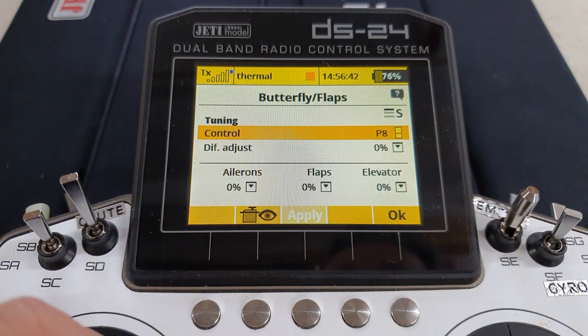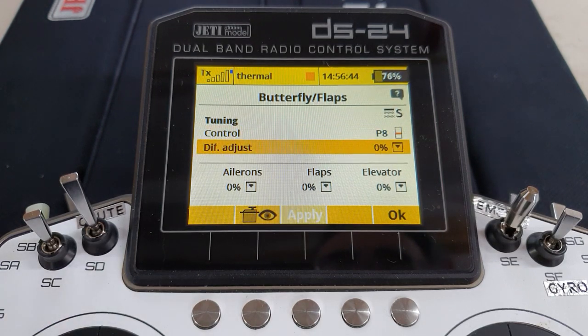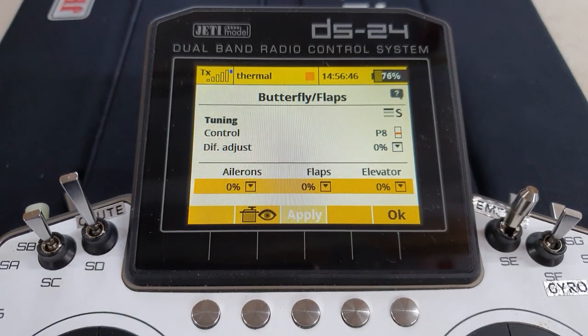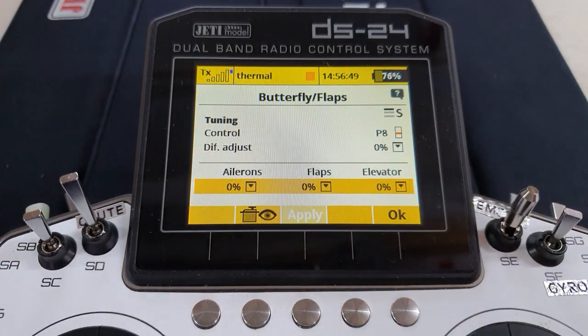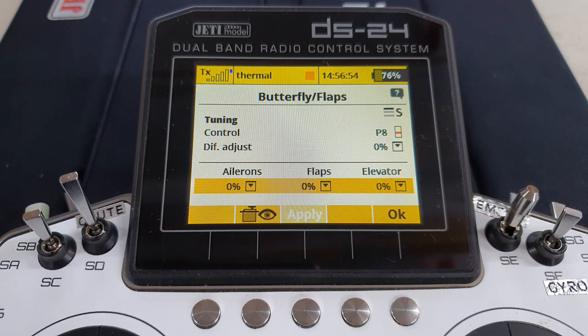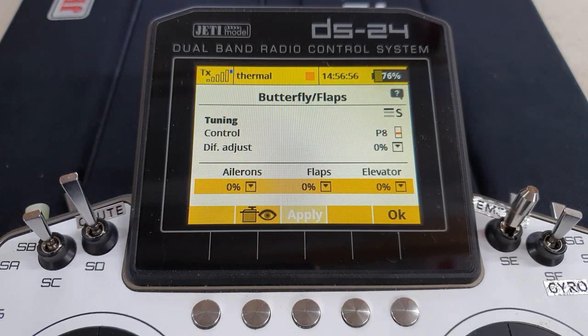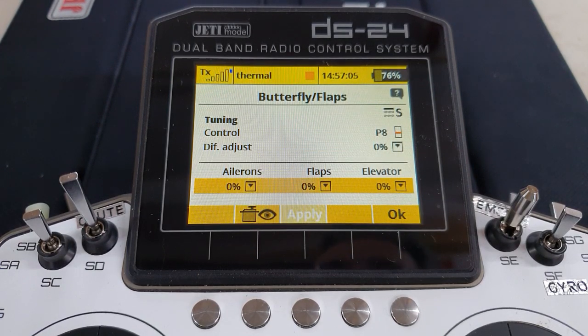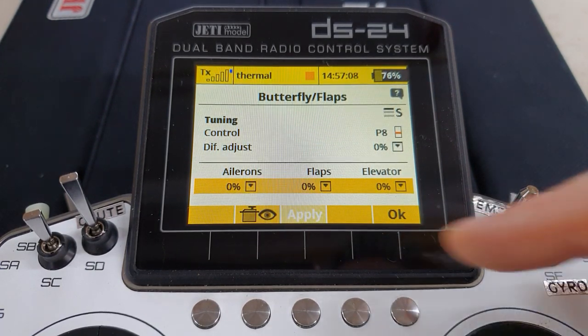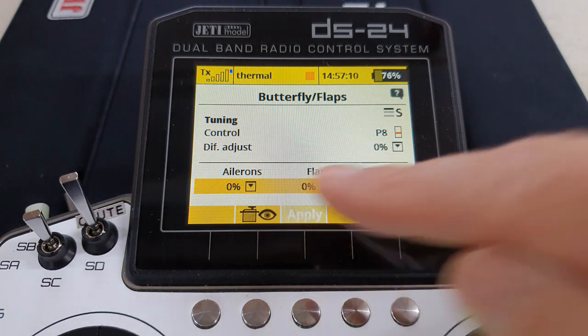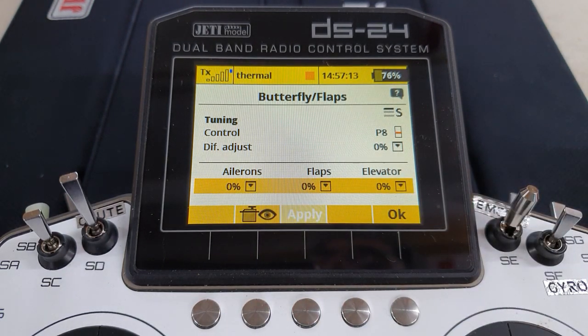Say OK to that. And now we come down to the ailerons and the flaps and the elevator, but we're only going to work on the ailerons and flaps. How much travel do we want to give them? Well, remember that the actual servo travel is only 5% that we've set up. You may have set a flight mode trim of 20%, which would give you a servo travel of 10%. I'm going to suggest that you don't want to use a number any greater than that servo travel. Not the flight mode trim, the servo travel.